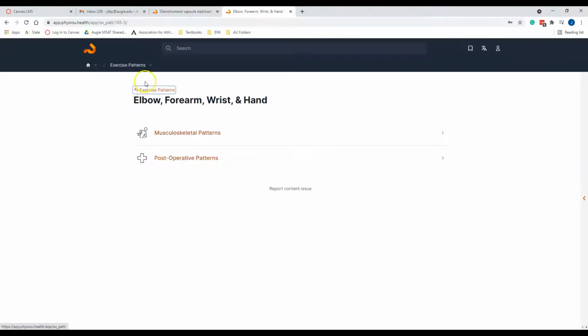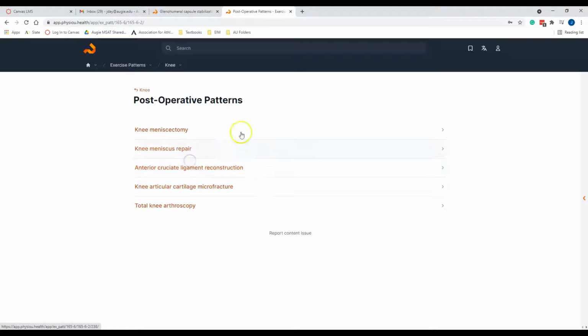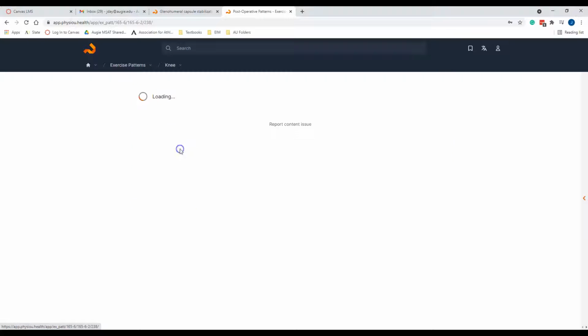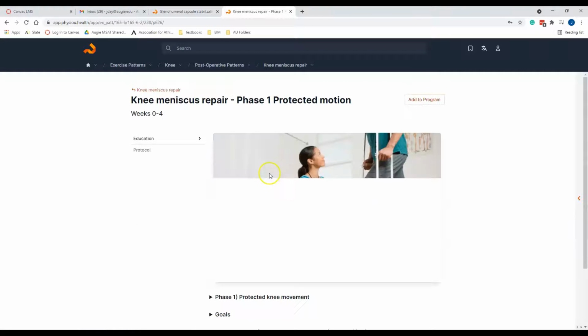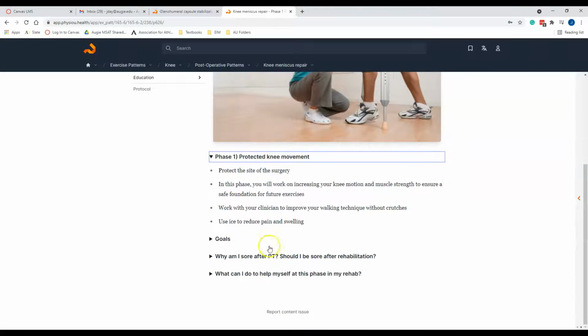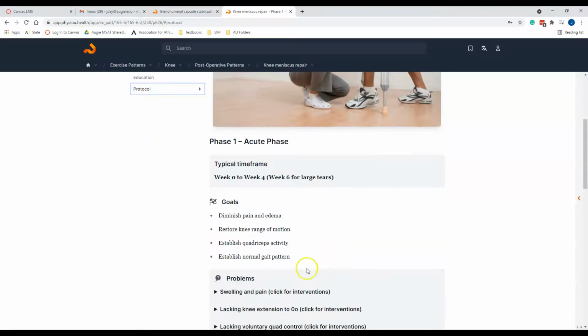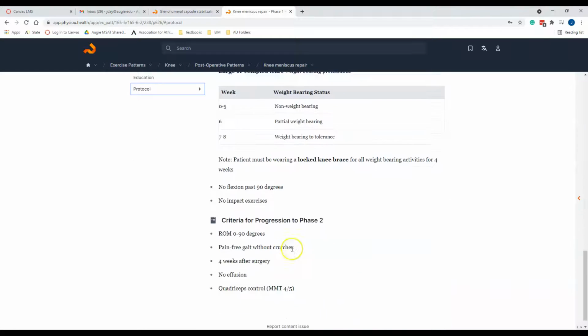Let's go back to something that we might see a little bit more. Let's go to the knee here. We've got post-operative, some different operation things, the different plans. And the nice thing is these are all interconnected, with the phases, the goals, some of the questions, and protocols associated with that as well.